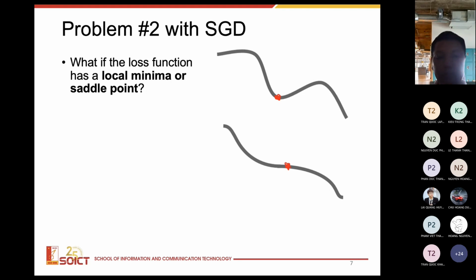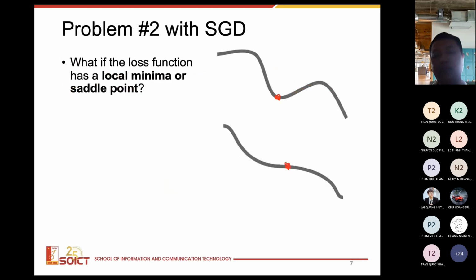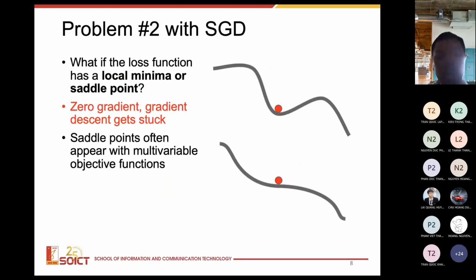0, I guess. Yes, 0. Yes, because you are at the local minima, right? So in that case, when you use that formula to update the weight, that part becomes 0, and so you see no update for the weight, and that might cause a problem that makes the algorithm stuck at that point, right? And you cannot fine-tune the weight, and then it stops there and goes nowhere, right?